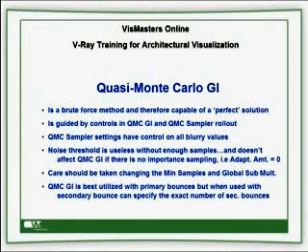Quasi-Monte Carlo GI is simply a brute force method, and as it states here, it is capable of calculating a quote-unquote perfect solution, although that's really not possible. This is just in theory. And it's guided by primarily the subdivision value in the QMC GI rollout and the values in the QMC sampler rollout. Now, the QMC sampler rollout does not just control quasi-Monte Carlo GI, it controls all settings, all values in VRay that are blurry values. Blurry values are anything like depth of field, motion blur, etc.